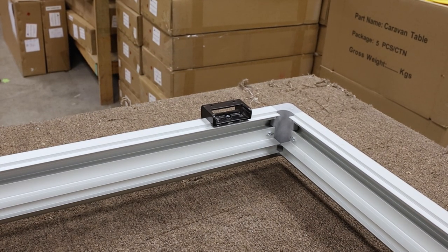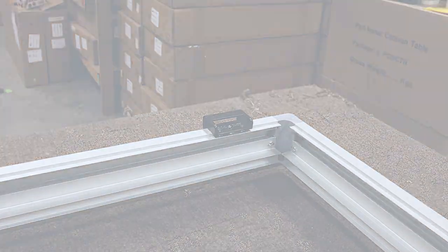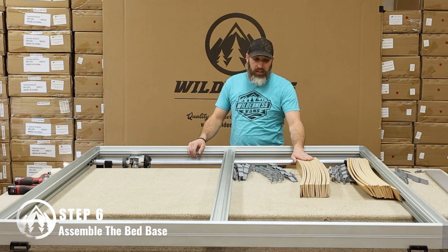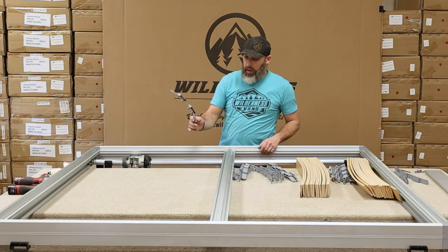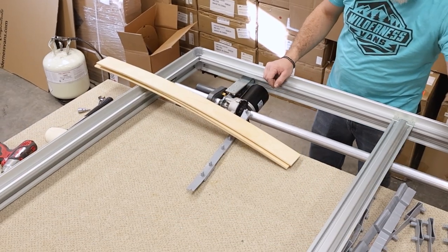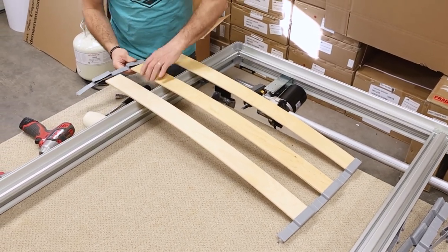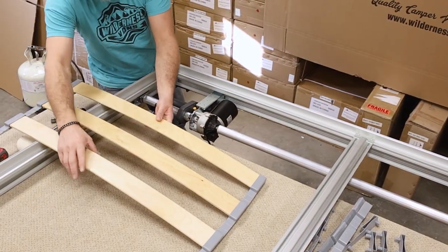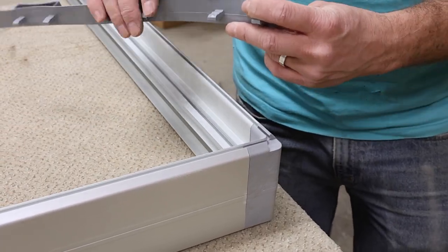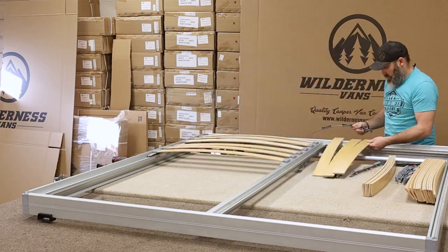With everything on the frame complete, let's move on to the final assembly step. We are going to put together the base of our bed using the wooden slats supplied in the kit. Flip the bed so the top of the bed is once again facing upwards. Then grab all the slats and rubber slat brackets included in your kit. These brackets and slats will make up the base of your bed. To install this hardware, take three slats and two rubber brackets. Slide the slats into the brackets. Once a set of slats and brackets is assembled, slide it into the bed frame and cross beam. An example of how the brackets fit into the slots on the bed can be seen in this example. Continue this process until the bed base is fully built.